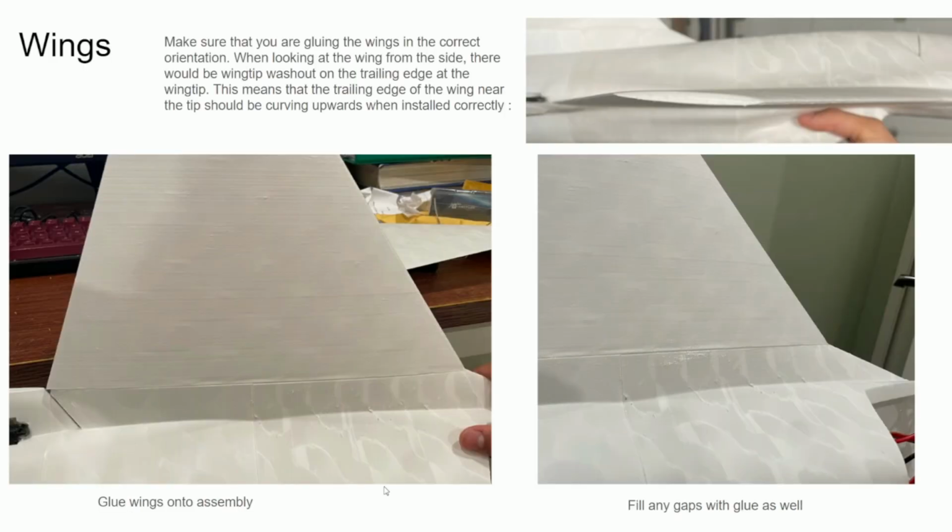Next are the wings. So you need to be careful with the orientation of the wings. There's a built-in wingtip washout, which means that the trailing edge near the wingtip should rise above the leading edge, as shown in this picture. See how it's slanted downwards? Yeah, that's how it should look like. So then you simply align it.